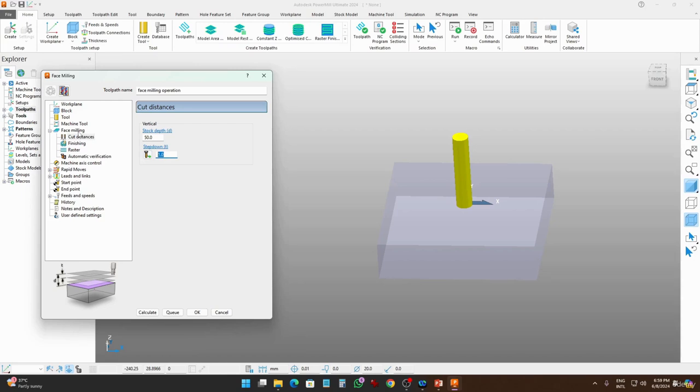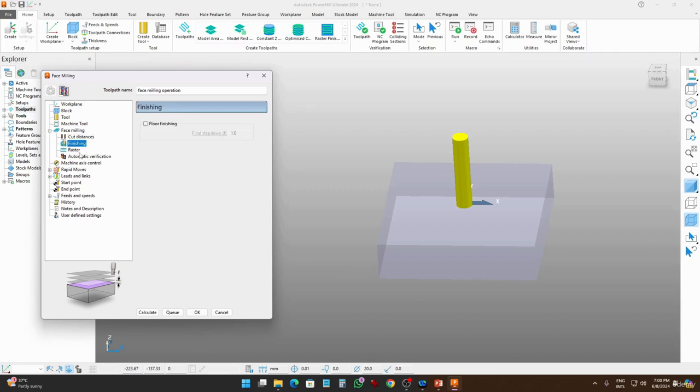As you know, we have set the face mill Z direction to -2 millimeters. We want to remove 2 millimeters from the face, and the depth of cut, or we can say the step down, is 1 millimeter. So it will take 2 steps to remove material from the face. Or if I set a 2 millimeter step down, it will take 1 single step to remove the material from the face.